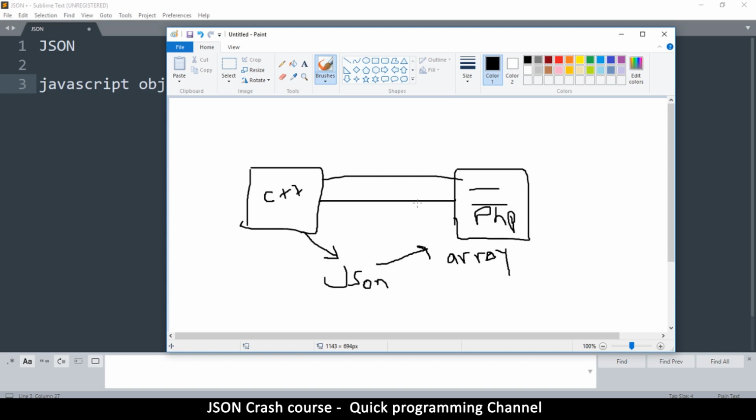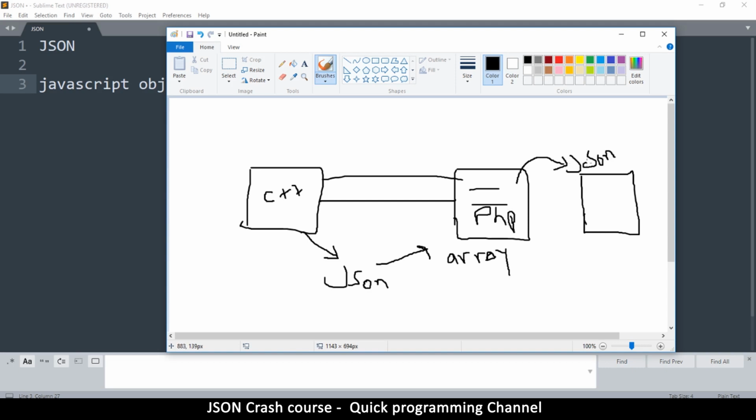Okay, now JSON is not just about communication between two systems. Sometimes you want to save your data. Let's say you want to save data in your PHP application. So let's say you have a few arrays, you have a few objects in there, and you want to save them. Well, if the power is removed from your PC, then PHP will lose the data, but you can send your data to a file as JSON.